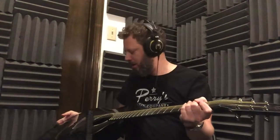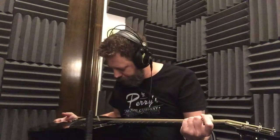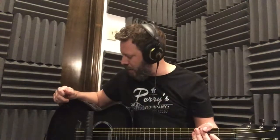I've got a Composite Acoustics OX series composite acoustic electric guitar. This thing is all carbon fiber. There's no truss rod in the neck. You don't need it with carbon fiber. Got some smooth tuners on it. Got the LR Baggs.